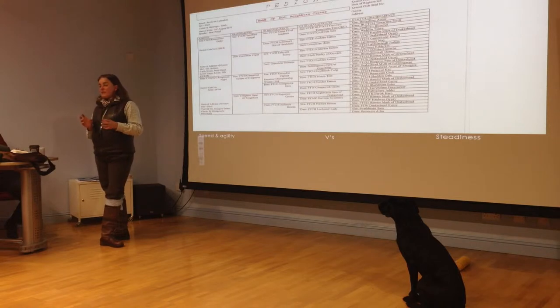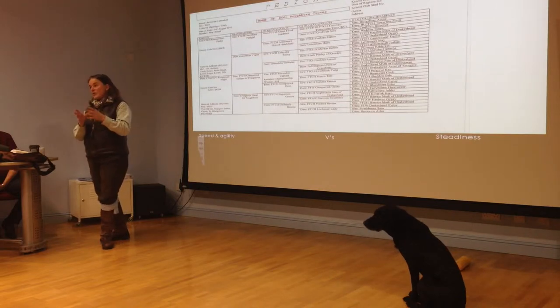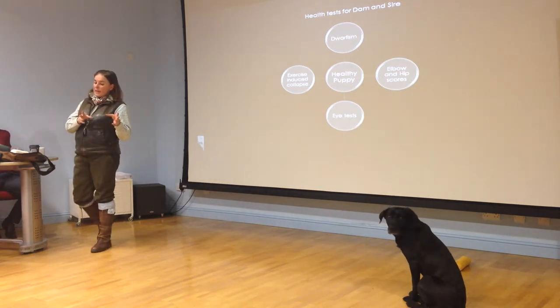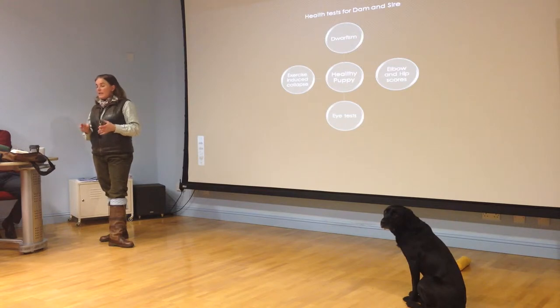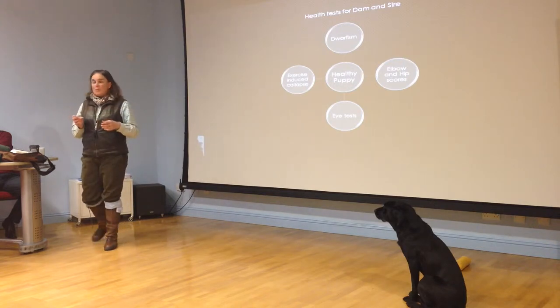It's incredibly difficult to get a field trial champion because all of the dogs compete together to become a trial champion. And then there are two or three championships a year where all of the field trial winners compete and that produces a field trial champion. When you're breeding you need to look at the dam and the sire and make sure that they've got all the health tests done. There's a lot of DNA testing — you can check it out on the Kennel Club website and make sure that they don't have any of these hereditary illnesses. The hip score should be in single figures, just so that you know if you are looking at buying puppies.